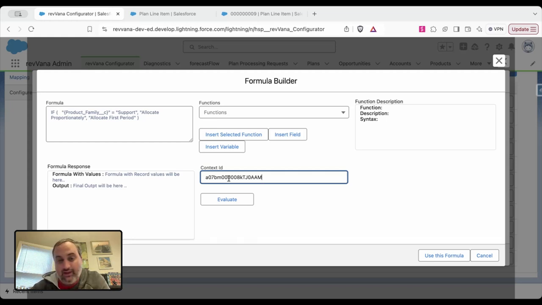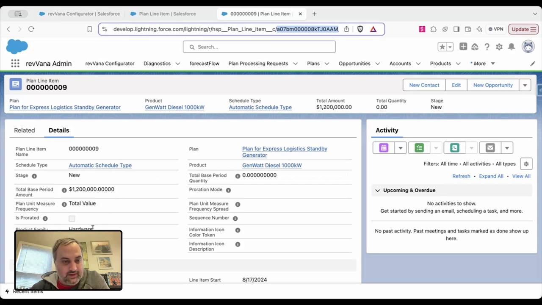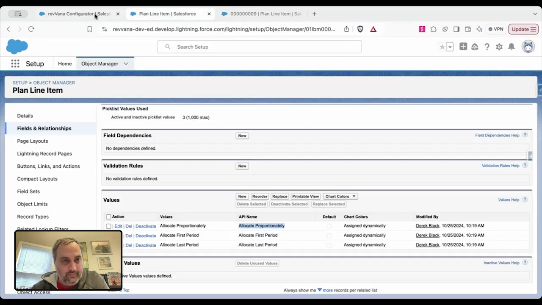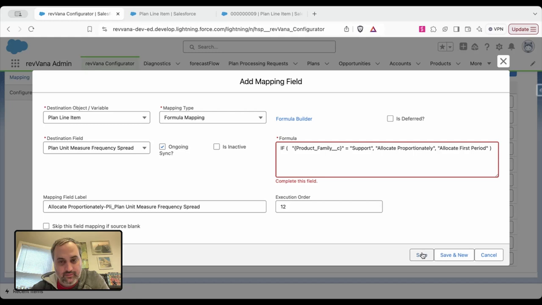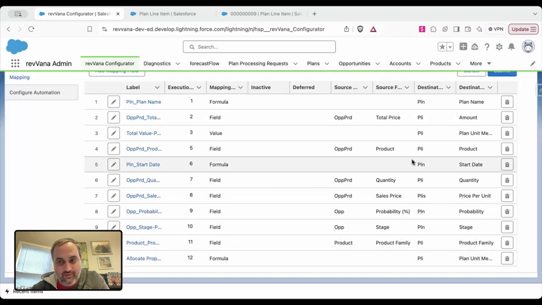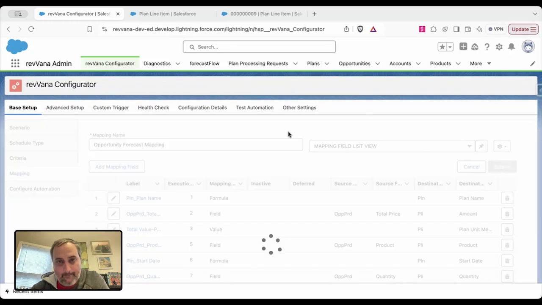So in this case, it's plan line item. I put in a plan line item ID and I can evaluate to see what this is going to result in. On this plan line item, since it is a hardware item and it's not support, it's going to allocate to the first period, and that's what we want. So I'm going to go ahead and use this formula. Going to save, going to submit.